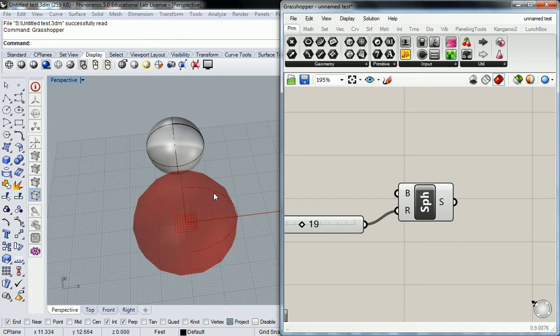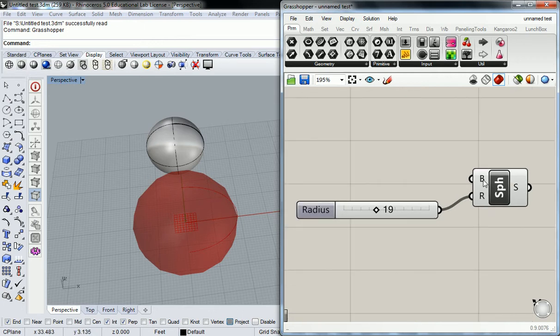The important thing to know about that is that when you hover over these values, it tells you what it's asking for. So when it says base plane, it says one locally defined value. So it says world XY. One locally defined value means that it will put a sphere at that base plane wherever you've told it to go.